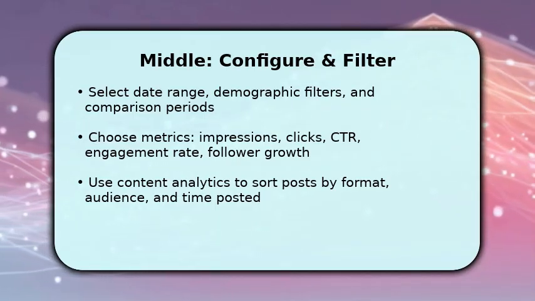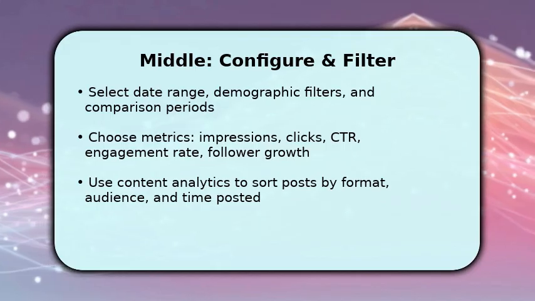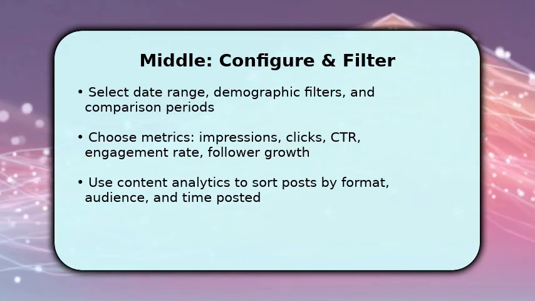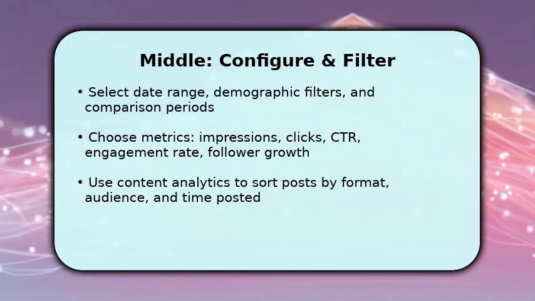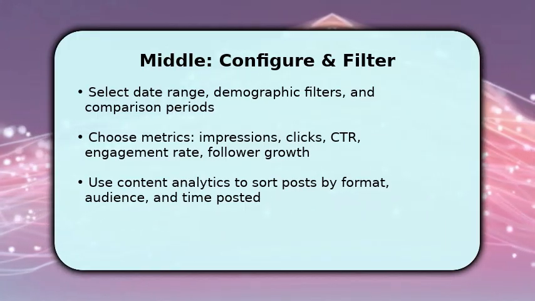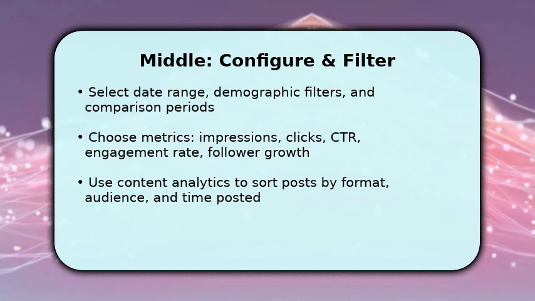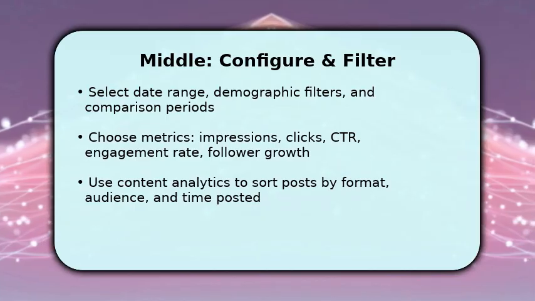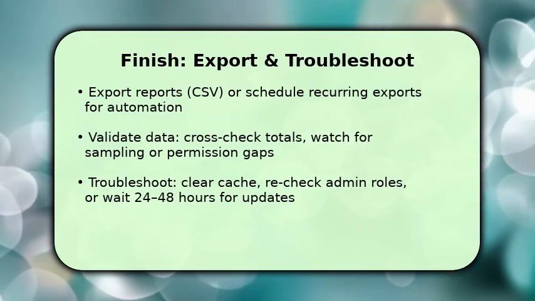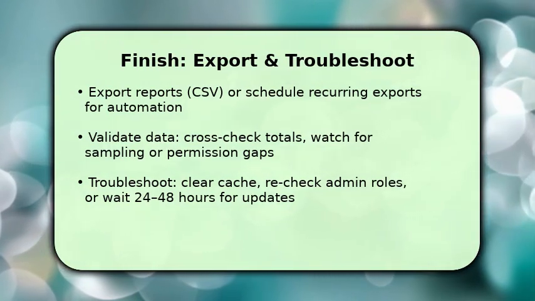For posts, use Content Analytics to filter by format and time posted. This tells you which types perform best. Make sure to export CSVs or use the API for deeper analysis, so you can combine LinkedIn data with other channels. You finish by exporting the selected reports as CSV or scheduling recurring exports to keep data flowing into your dashboard.